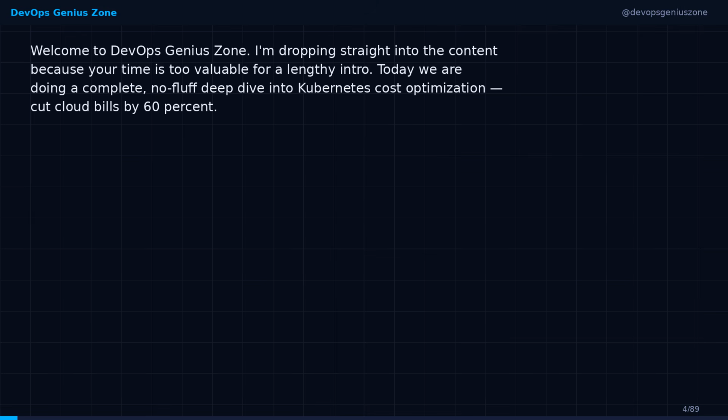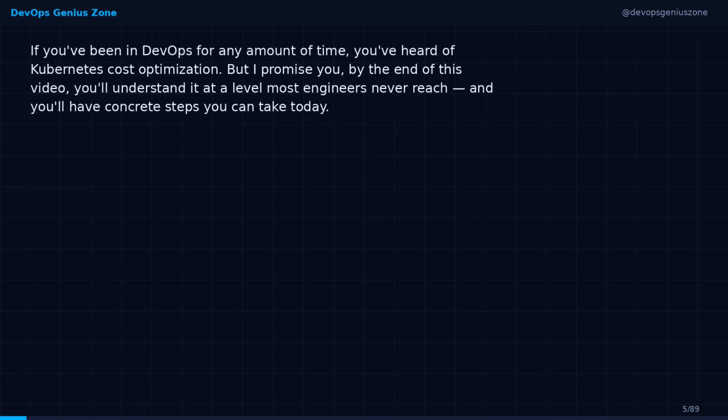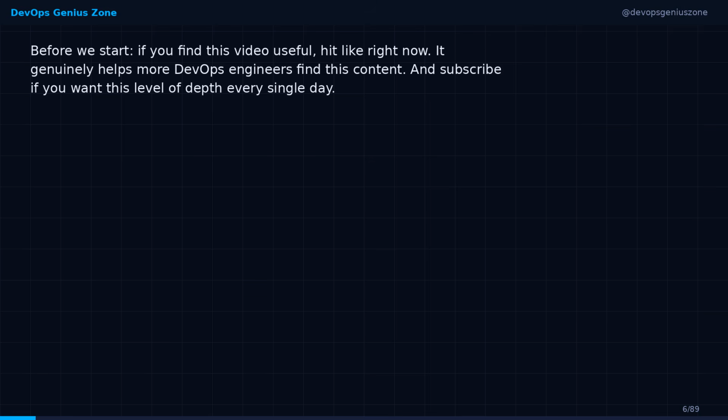Today we are doing a complete, no-fluff deep dive into Kubernetes cost optimization, cut cloud bills by 60%. If you've been in DevOps for any amount of time, you've heard of Kubernetes cost optimization. But I promise you, by the end of this video, you'll understand it at a level most engineers never reach, and you'll have concrete steps you can take today.